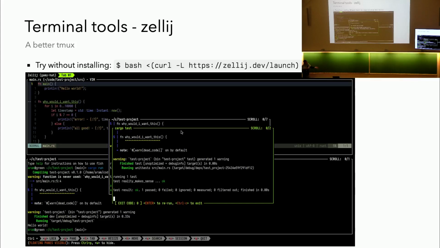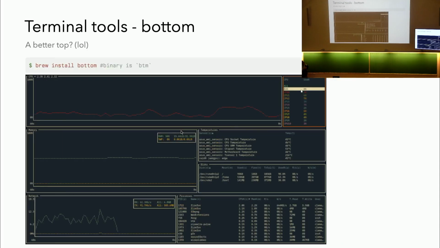It works pretty well, and it's easy to install and configure. So yeah, you can also try it without installing using that link. I think that's what they have on the page, so you can just download that random script and just execute it and see what it does, which you shouldn't do, but they do have it there.